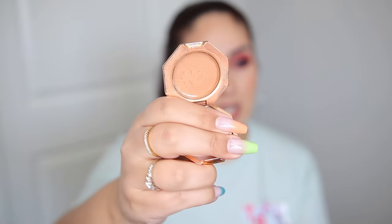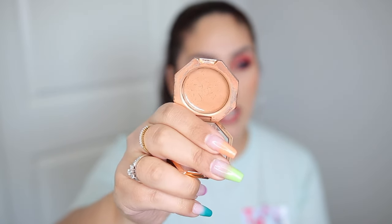And then I feel like next month I may have at least 3 empties as well, and you guys will see why. This could possibly be used up by the next update, but I'm not totally sure if I can do it. Maybe I can, but again, I did repress this. So once you repress something, I feel like it's easier to use up. So we will see how close I can get with this product right here.